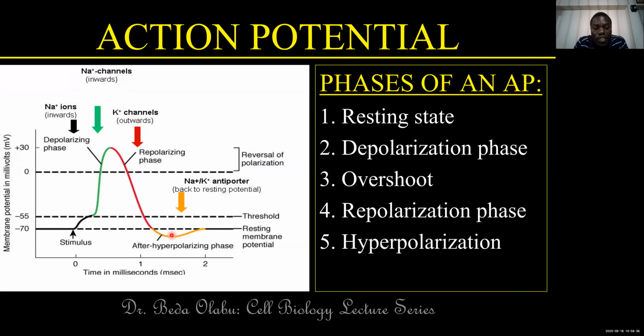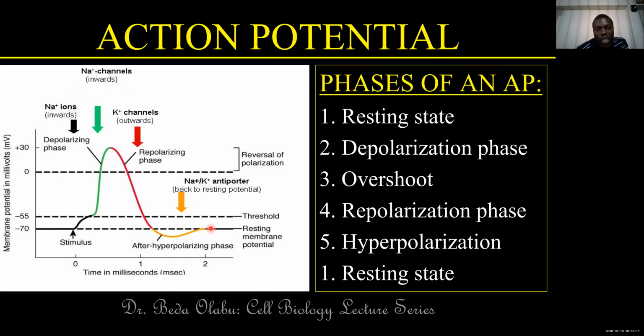These are the phases of the action potential. Of course, if the membrane polarity reaches -80, the voltage-gated potassium channels will close, and then that means that the factors that explain the resting membrane potential will come to be, and so the resting membrane potential will be restored. These are the phases of an action potential.